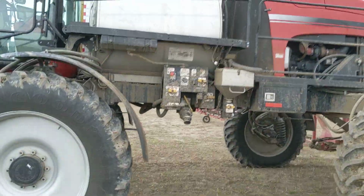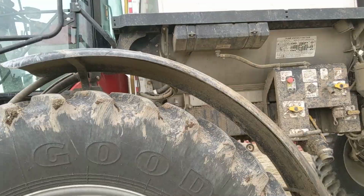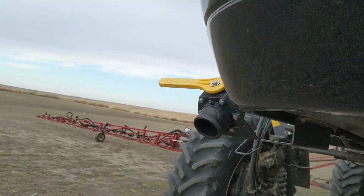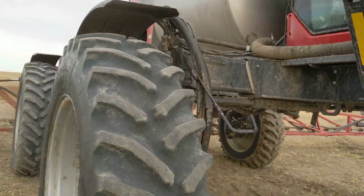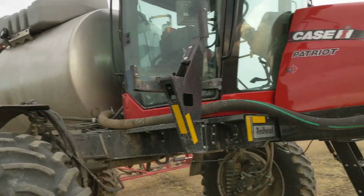All right. You always got to replace that sight tube like once a year because you can't see anything from the fungicides and everything that you push through it. We got front load. All these sprayers got front load. It's not that big of a deal. Yeah, there's really nothing to show you on a sprayer, guys. Really not much.